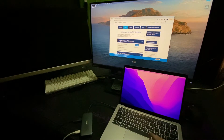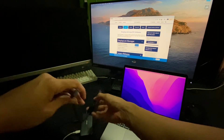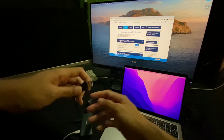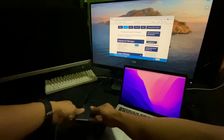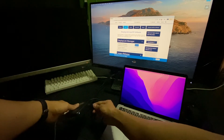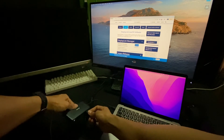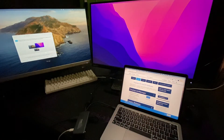After connecting the HDMI cable, you can see the second display shows up — that's my first monitor on top. Now for the second one, I use the Waveling adapter connected via USB-A to the Anker hub. I plug it into one of the USB-A ports on the hub, and you can see the second display shows up as well.